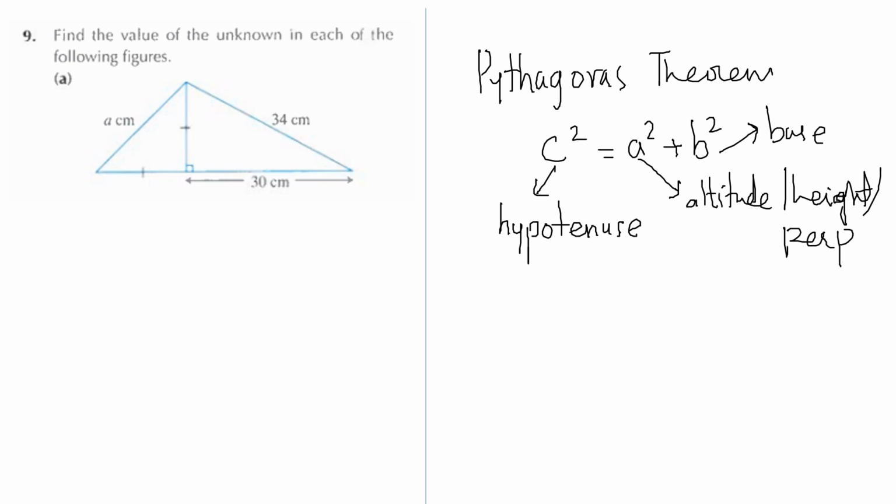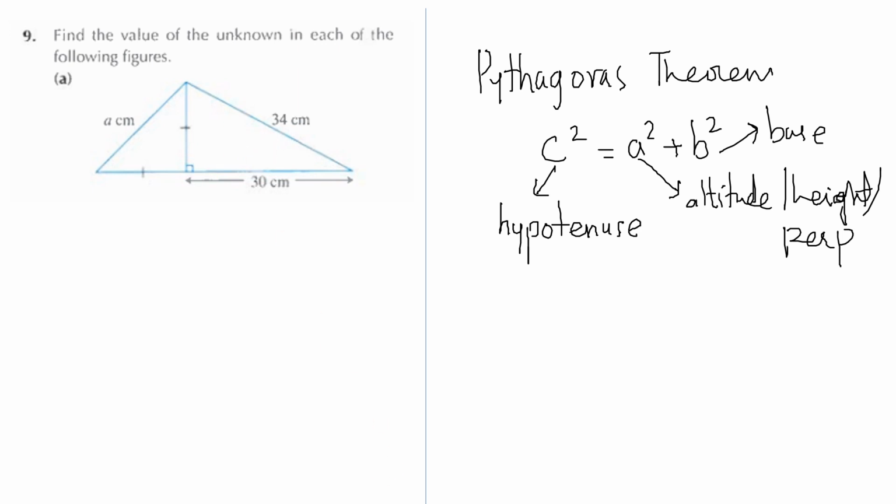Now, how to identify these sides? When you look at the triangle, firstly, you will see a right angle. This one, the right angle. Now, remember, the side opposite to the right angle is always the hypotenuse. This one is called the hypotenuse. When you solve it, you will come to know that this one has the largest length, so that's the reason it's the hypotenuse.